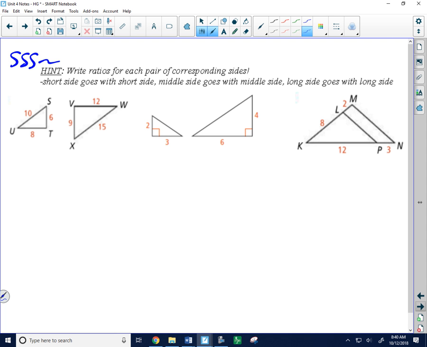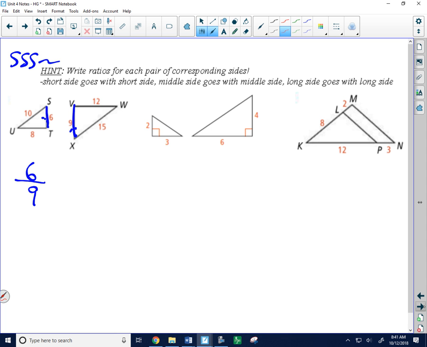Now you can already see that the triangles aren't in the same orientation, right? They're like flipped or rotated. Here's what I know. I'm going to start with the 6 here. I'm going to check ratios. The 6, the smallest side here, in order for this one to possibly match up, it must go with the smallest side over here. Okay? And so I'll try it now. The numbers might not work on the others, but it must go with the smallest side there. It has to go with the 9.